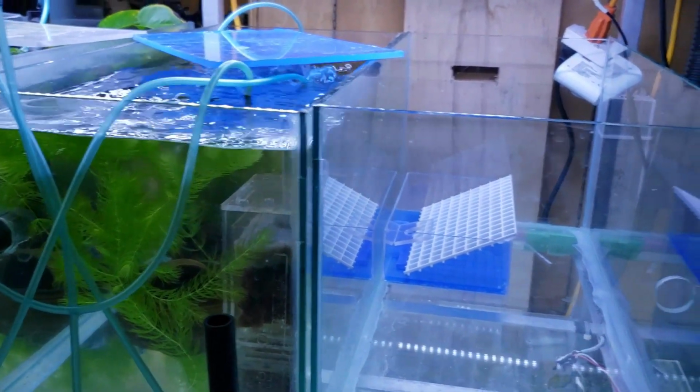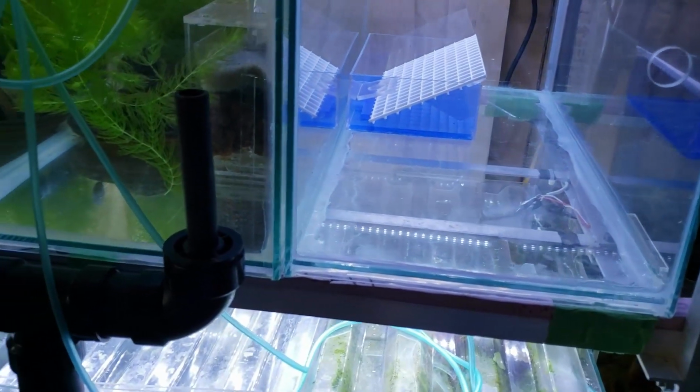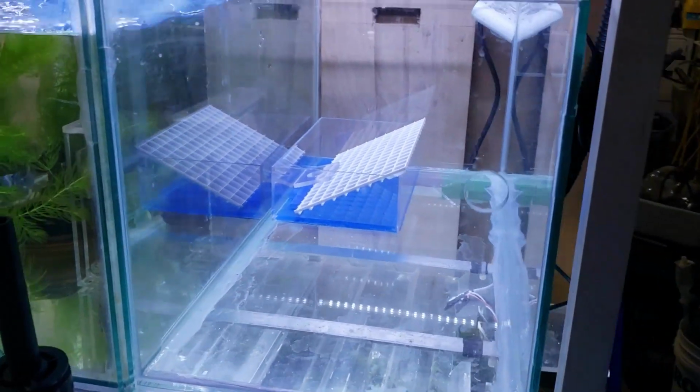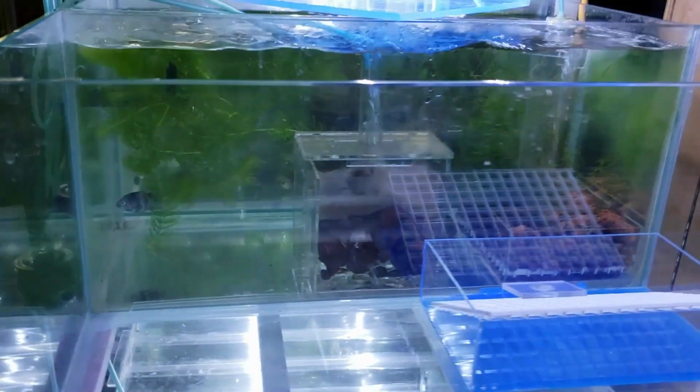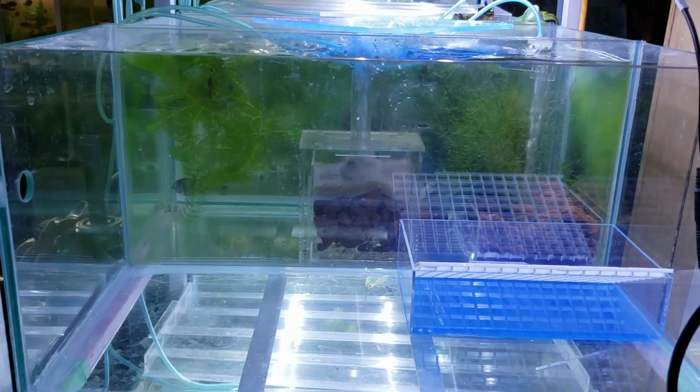This end tank, I've been meaning to set it up for quite some time now. I've mentioned it, I think, 2 or 3 times in various videos. I need to extend that pipe from the drainage system over to it. I need to put an overflow on it. But most importantly, I need to put a lid on this aquarium.